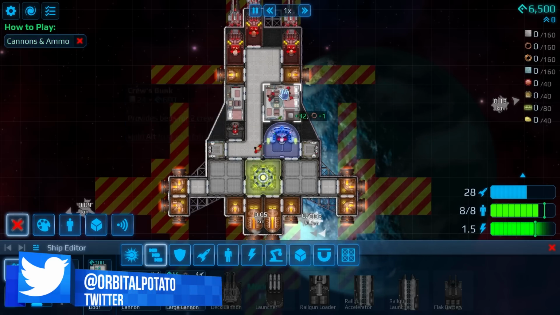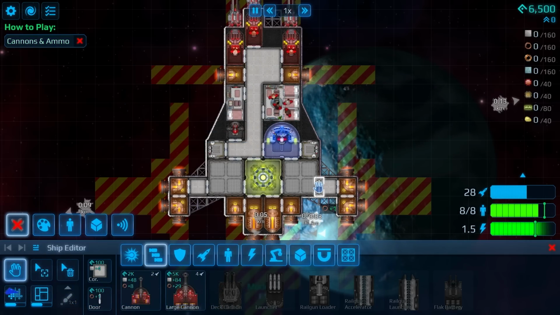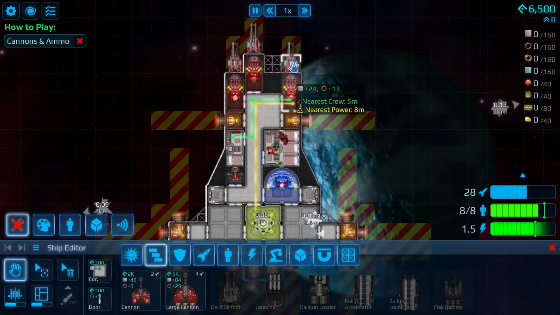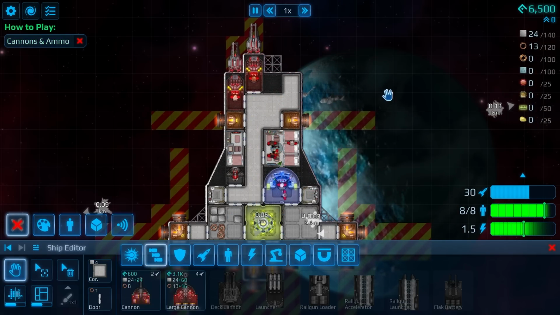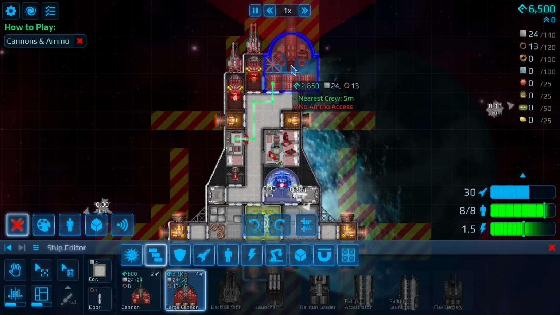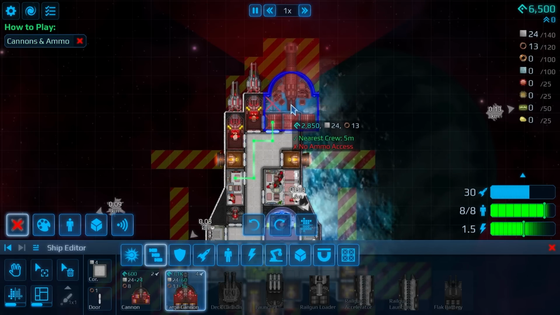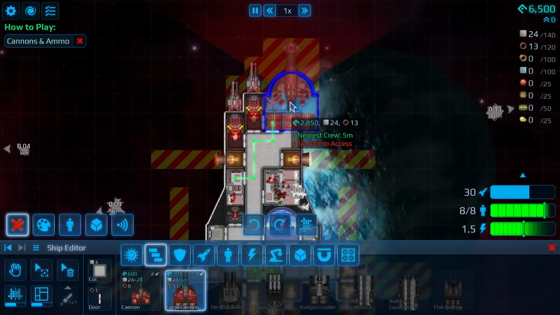We've got the crew's bunk, so that's more space. And then we've also got some more thrusters over here. We've got some laser blasters up at the top here. I mean, we do have the opportunity perhaps just to sell that and instead maybe get a large cannon in here. Would that work? I mean, it would work.